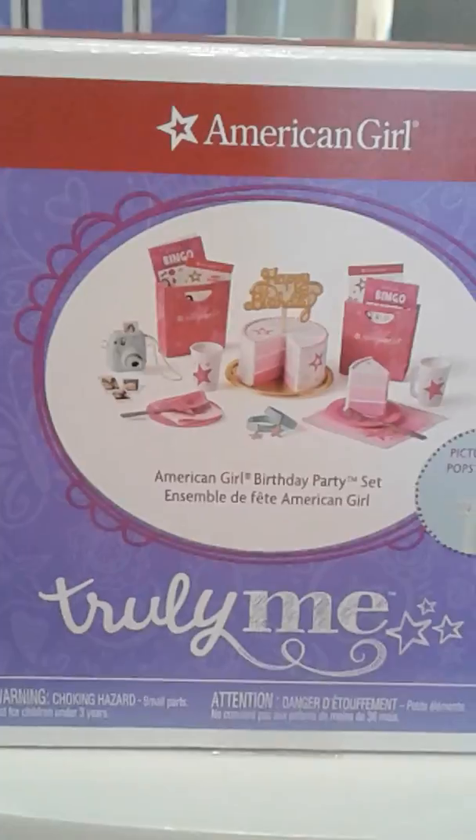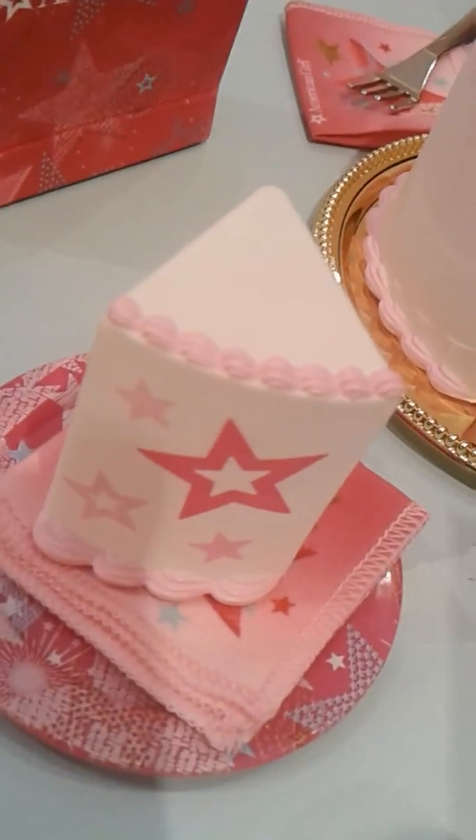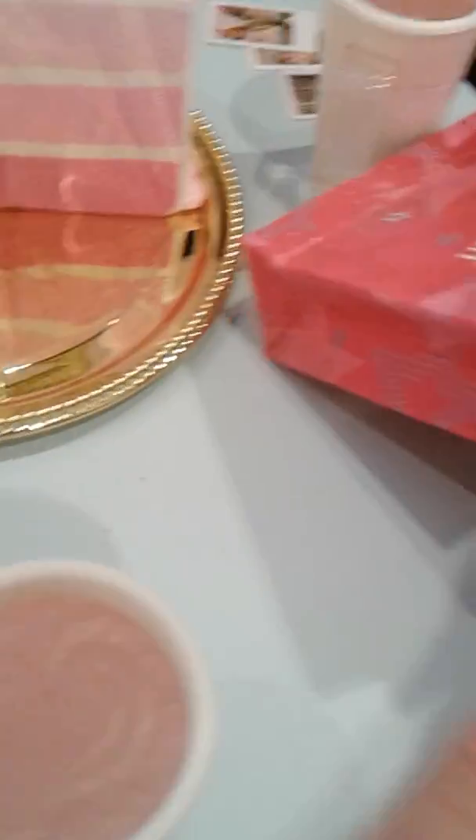Can you show us the birthday set? Sure, that's over here. Here is the birthday set. Look at that cake — it's round and you can put the slices back in too. You know what's really cool is in the goodie bag you get stickers, and there's also an American Girl bingo game in with your goodie bag so you can play fun games. And this is the famous pink lemonade — you can see the heart on the top of it. Look at the plates, guys, and then see the little pictures down here? That's the last part of the birthday set.